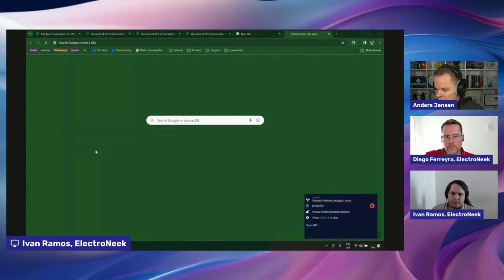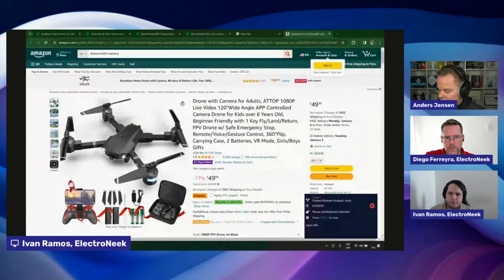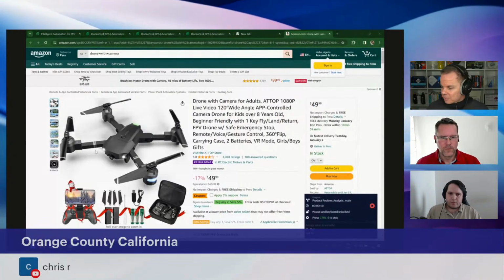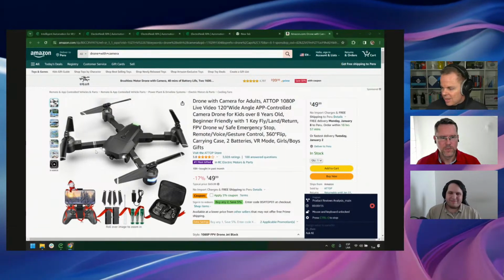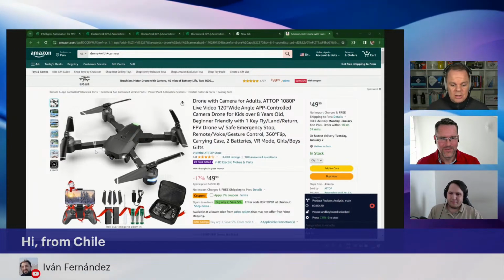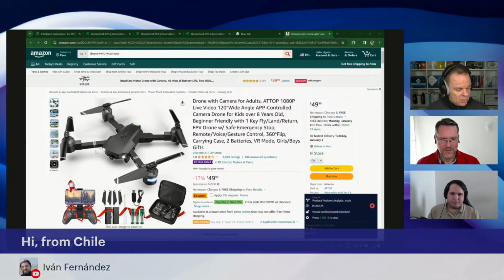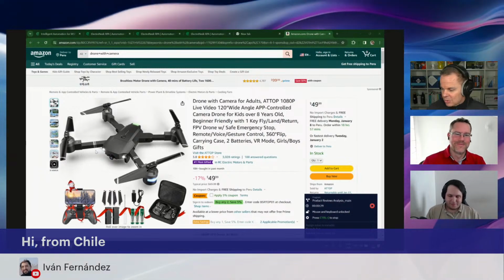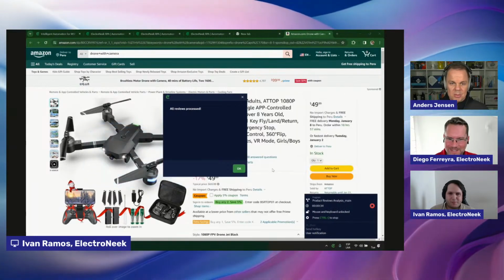And even while the bot runs for us, I want to say hello to a lot of people that said hello in the chat. We have Kendall here. We have Chris. Stine is saying hello. She's actually from upstairs here, so not that far away. Paolo from Brazil, and even from Chile. Nice to see all of you. And yes, if you have any questions or comments, or even to let him know how good he is, just type in the chat. And of course also Diego, not to forget. So back to you, Even. I was just wanting to say hello to the people from the chat.